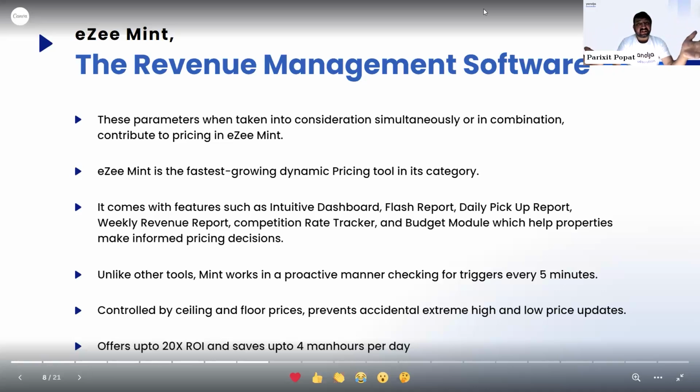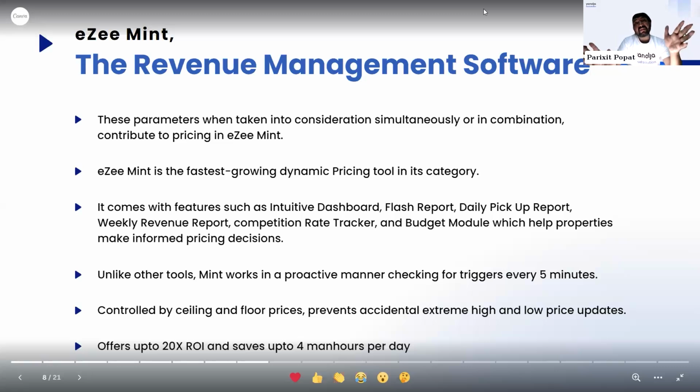We have crunched everything into one system. It gives you information on your pickup, your cancellation, ADR, RevPAR, RevPAC. You also get your daily pickup via the pickup report, the weekly revenue report, and like I mentioned, you can track your comp set.